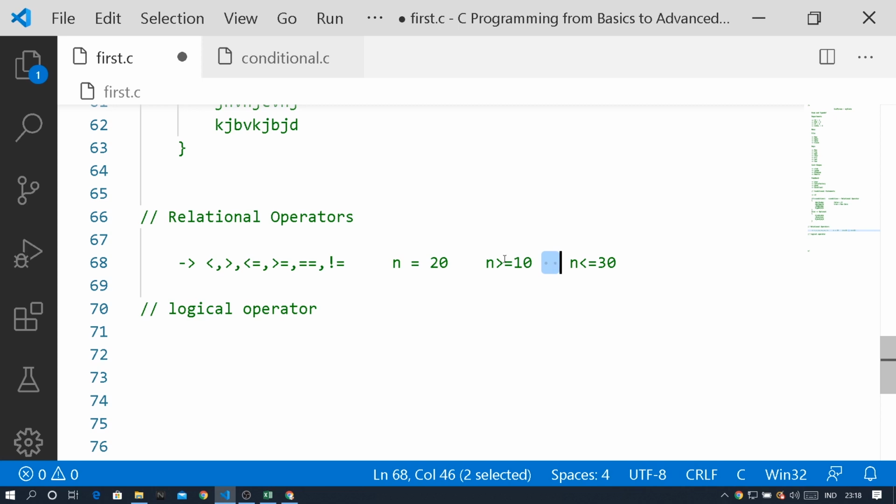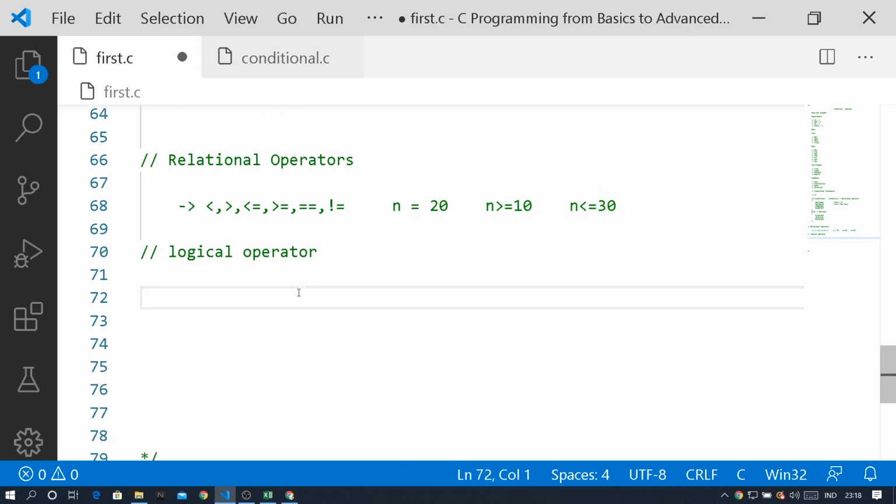When two conditions are written using relational operators, in order to make a junction between them, we introduce logical operators. The logical operators available are logical and, logical or, and logical not. These are the three operators available in logical.